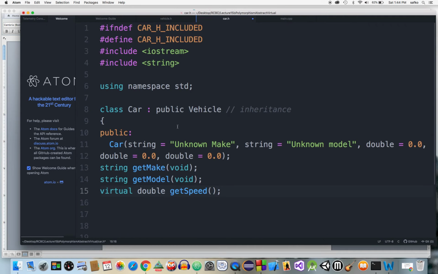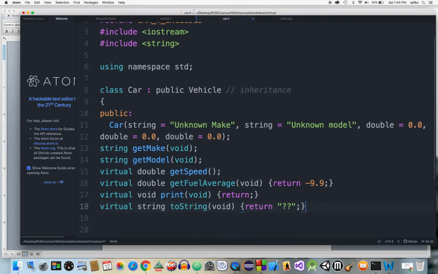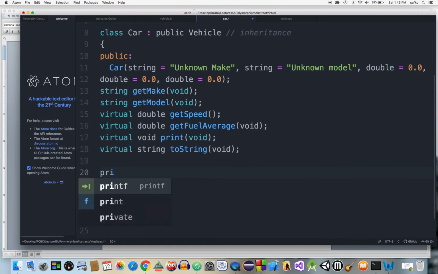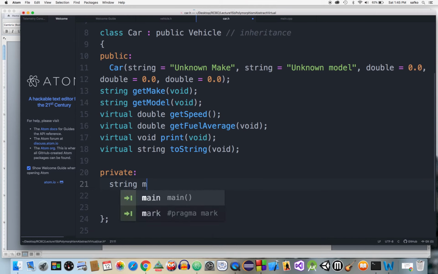So I'm going to paste them here and trim off all that business. All right, speed, fuel, print, and toString. Okay. And what are the private methods? String make and string model.